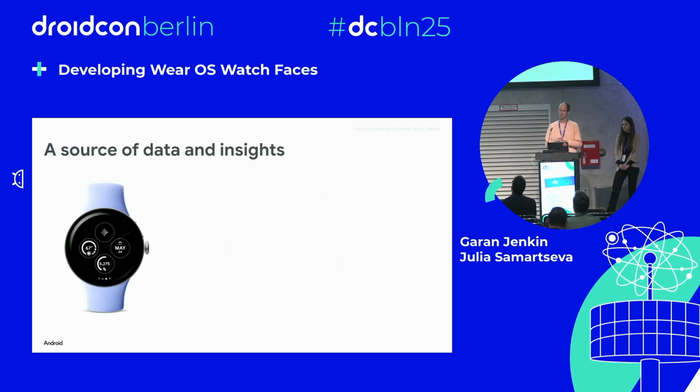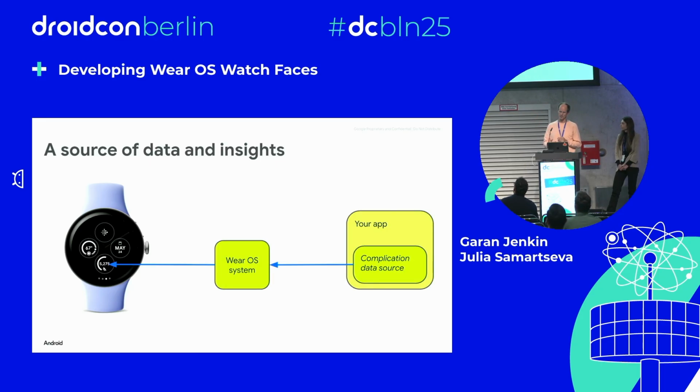And just before we dive into how to go about building watch faces, it's also worth stressing that watch faces are about much more than telling the time. Watch faces are engaging surfaces that can display a range of useful information through complications. You can see a few of these up here. We've got the weather, step counts, you've got Fitbit at the top, I think, and the date. And as app developers, you can engage with users by building your own complication data sources, providing any data that could be useful and engaging for the user.